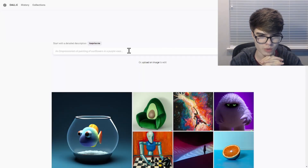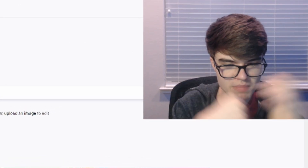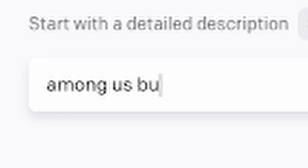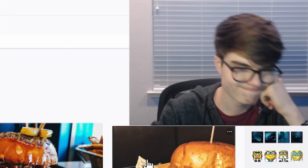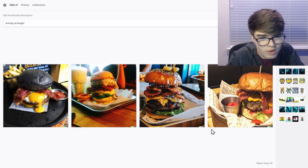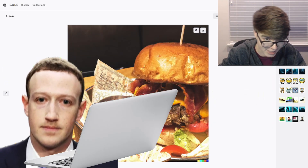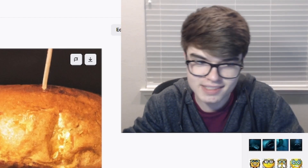This has got to be an important one because it's gonna be our very first one. It has to be good, it has to be meaningful, and it has to have some importance behind it. Wow, I'm disappointed. No Among Us? Really? That was the main point. I mean, this is like a very realistic burger for being completely AI-generated, but it's not Among Us.